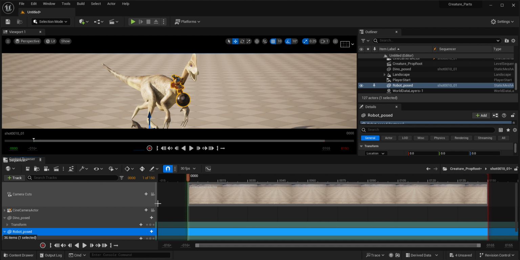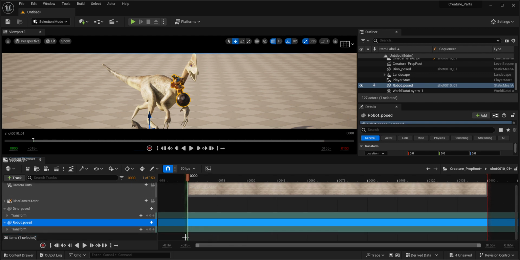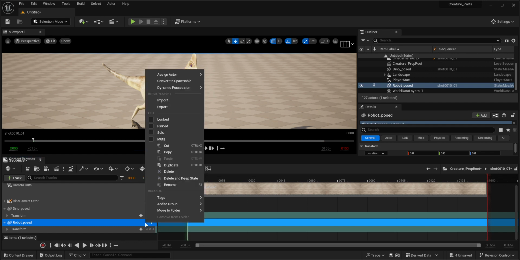So I'm going to make my robot, try to scroll down a little bit here, my robot, I want it to connect to the dinosaur.